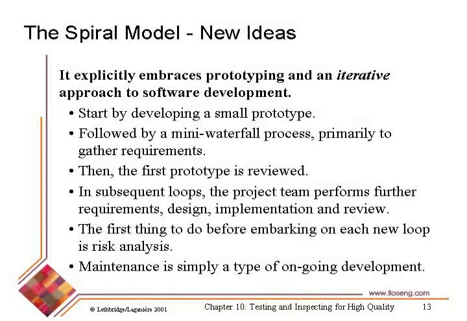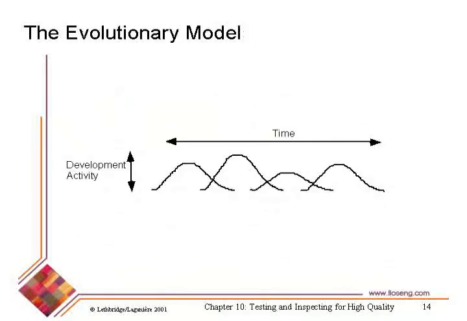The evolutionary model is a diagram that I drew, which helps to explain the fact that these spirals overlap with each other. So if you think of these little humps as one iteration around the spiral, in the pure spiral model, it looks as though you're finishing one and then starting another. But in actual fact, you're going to be starting work, ramping up until you're working at a high speed, and then you're going to be ramping down. As you're doing the final stages, the testing and the deployment, you need to, at that time, be starting to think about the requirements and design of the next release. And the next release might be bigger. And so the size of the hump says how big the release is.